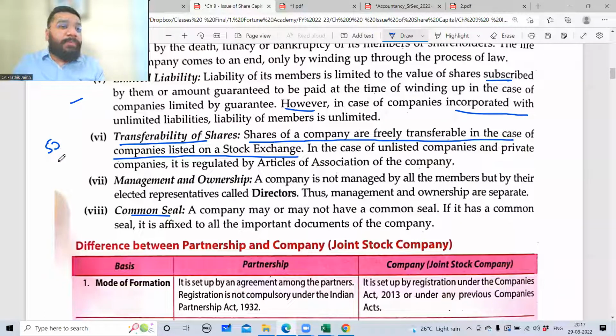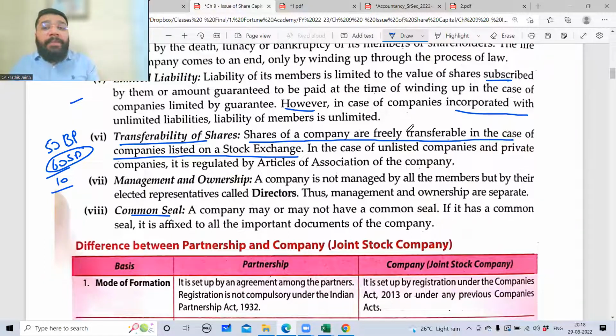Tomorrow this becomes 60 rupees, so I'll sell it for 60 rupees. My profit is 10 rupees per share. So this is my buy price, this is my selling price. For the person to whom I am selling, the 60 rupees will be his buying price. So this is being traded. The shares are being traded on the stock exchange like a product.